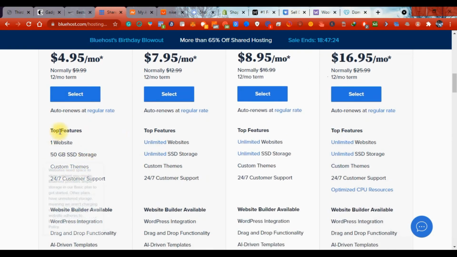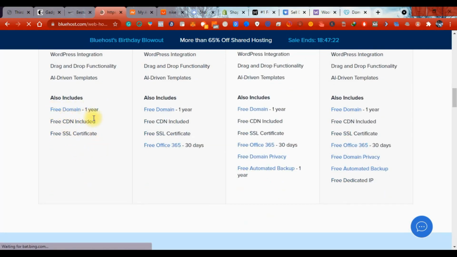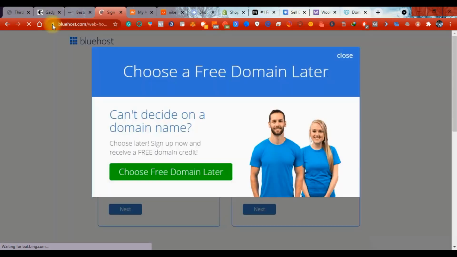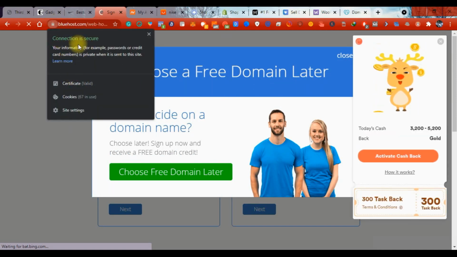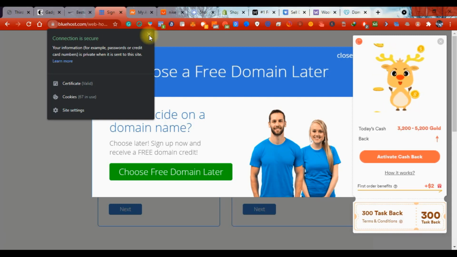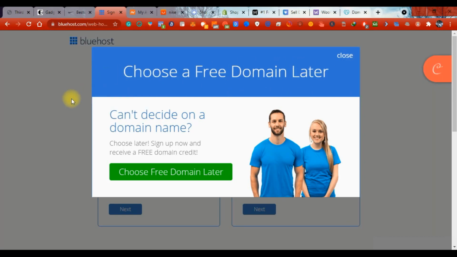Anyways, as you can see, you can just click on select over there, and what you actually get is a free domain for 1 year and a free SSL certificate. This is very crucial. SSL certificates are very crucial, because this is what shows your customers that the connection to this website is secure, and they are able to put in their credit cards and not worry about being hacked, or their credit card details getting stolen, and then seeing their money just going out of their account, right? That is why you need SSL certificates, and with this platform it already comes secured.